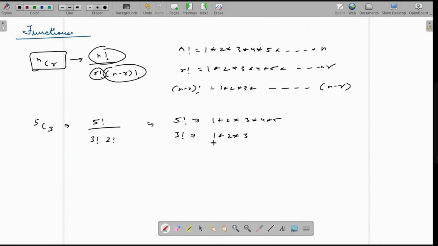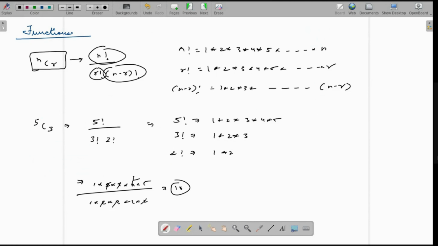Next is 2 factorial, which is 1 into 2. Now you can solve this: 1 into 2 into 3 into 4 into 5 upon 1 into 2 into 3 into 1 into 2. So 2 and 3 cancel, this is 2, and the output is 10.